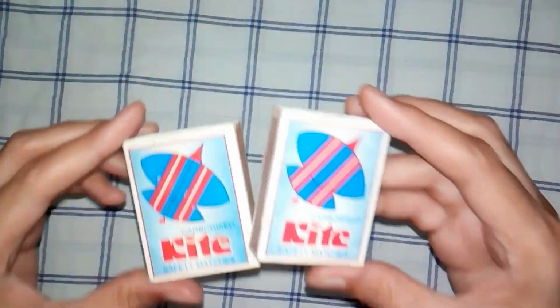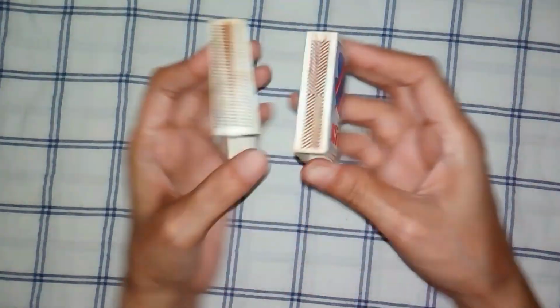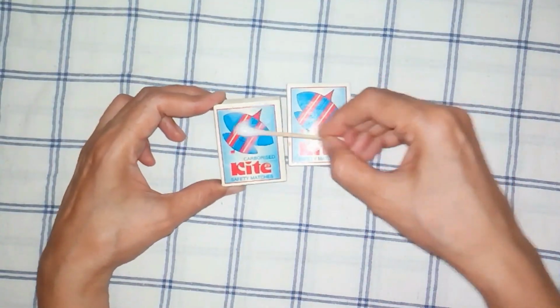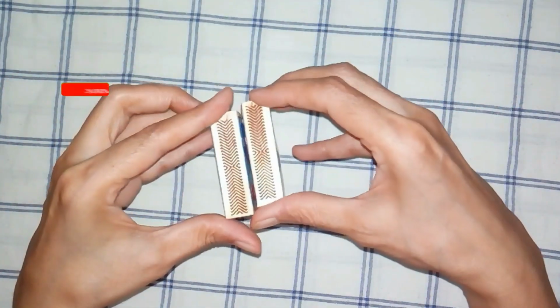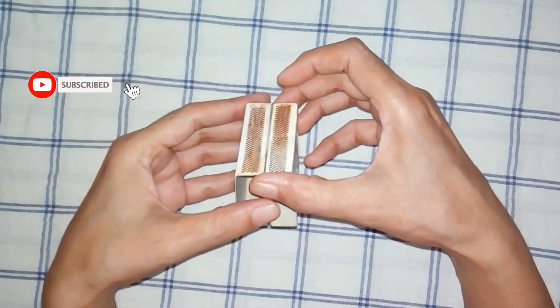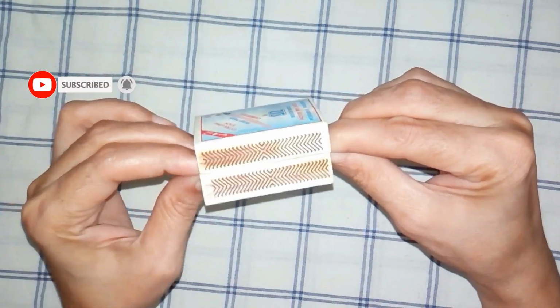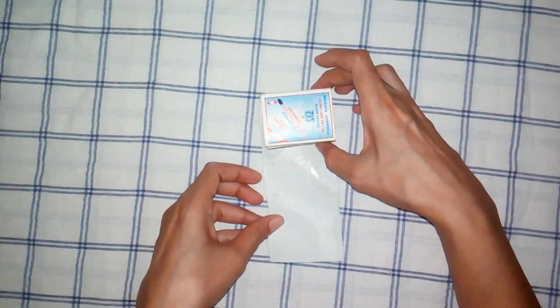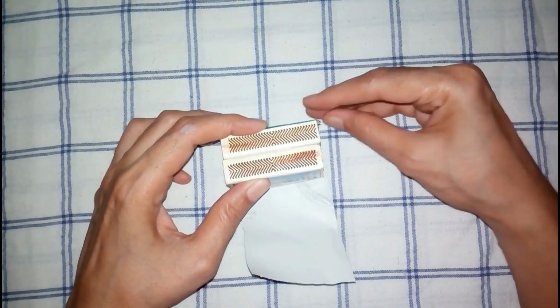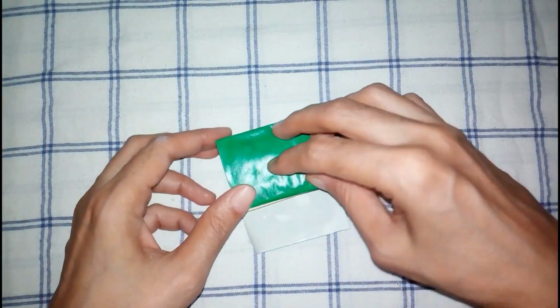Now in the next hack we need two matchboxes, then apply glue on both matchboxes and join them and wait for the glue to dry. Cover the matchboxes with any color sheet you want.